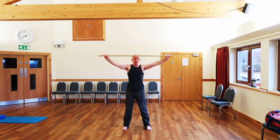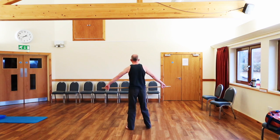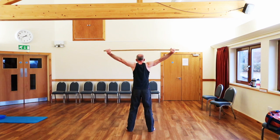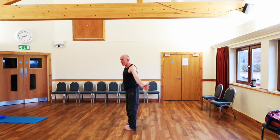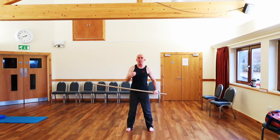Now I'll show you that from behind so you get an idea of the spacing of my arms. And you'll notice I push the stick as tall as I can before I come back down. Now over time, as you get warmed up, you may want to introduce a little bit of a static isometric stretch just to increase your range of movement in that joint a little bit further.